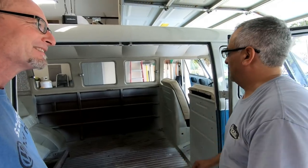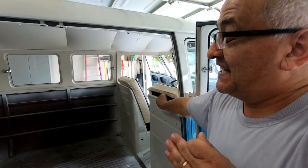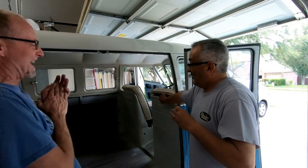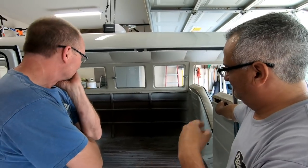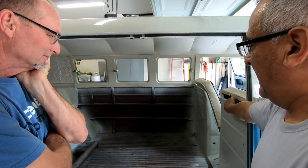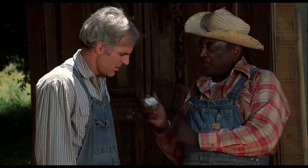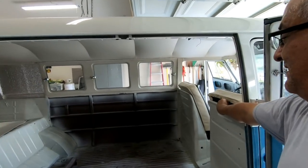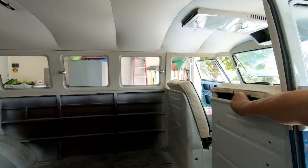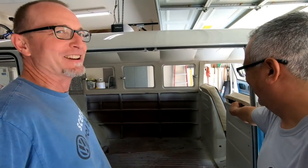It's funny you say turning something into gold. When I first got this bus, first time my wife saw it, she said, 'That thing's a big piece of shit.' So I said, 'No, you just got to have the vision and see what's coming.' As we moved along on the project, it got its name — it's called Shinola. Because it's either shit or Shinola. That's how it got it. So this bus's name is Shinola. It's still a work in progress, but it's not on the shiza end anymore — it's more on the Shinola end.